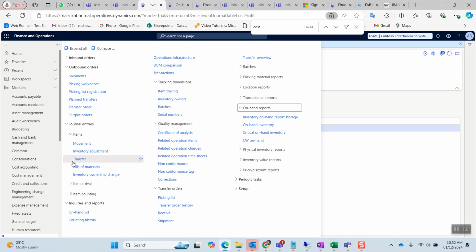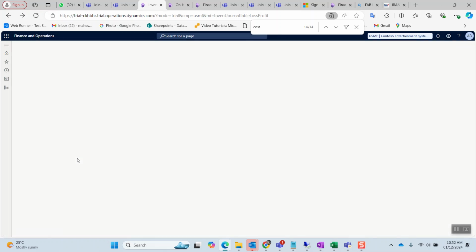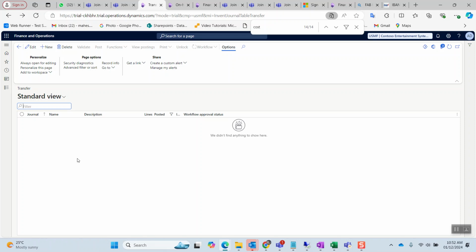So what do you mean by transfer and transfer order? They are quite a little bit different. Like for example, if there is an internal transfer, you can directly transfer without any shipping and that kind of thing.